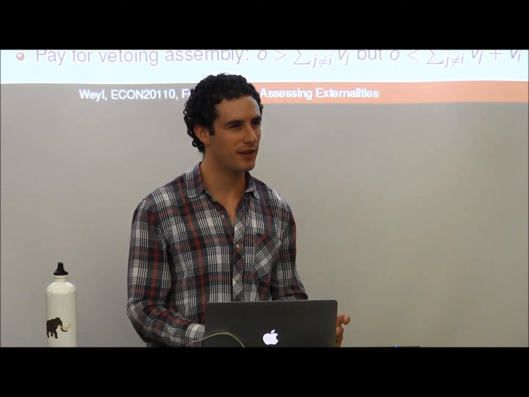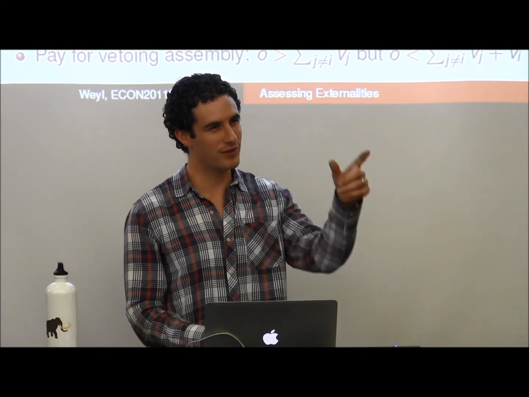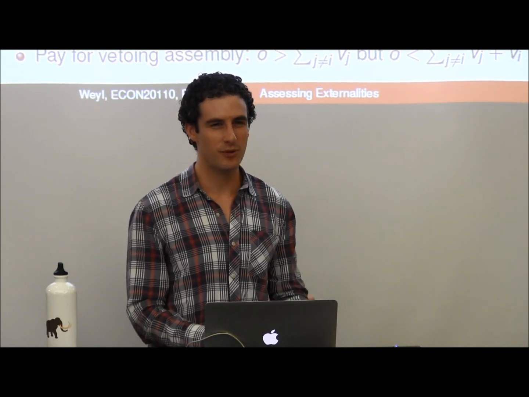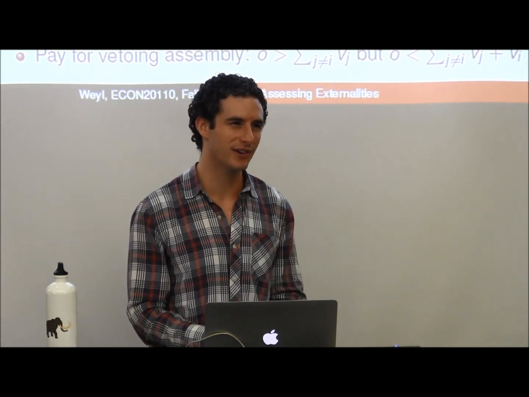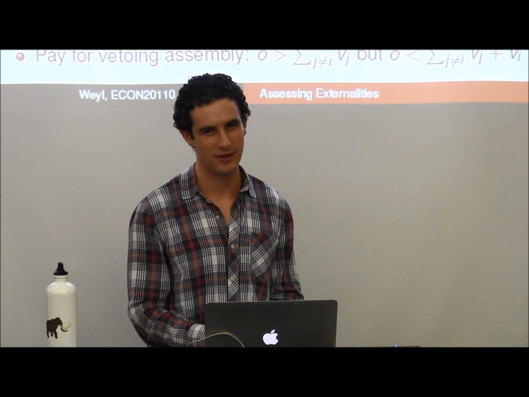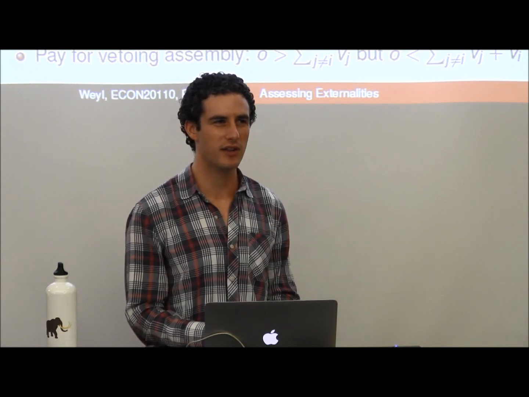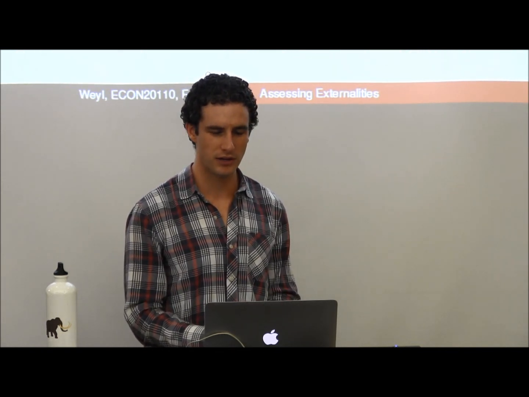But neither of them would pay anything. Because even without their report, because of the other one, it would have still gone that way, right? So because neither of them is individually pivotal, it's incredibly susceptible to collusion. So these are two of many problems with the VCG mechanism, which make it fundamentally impractical.